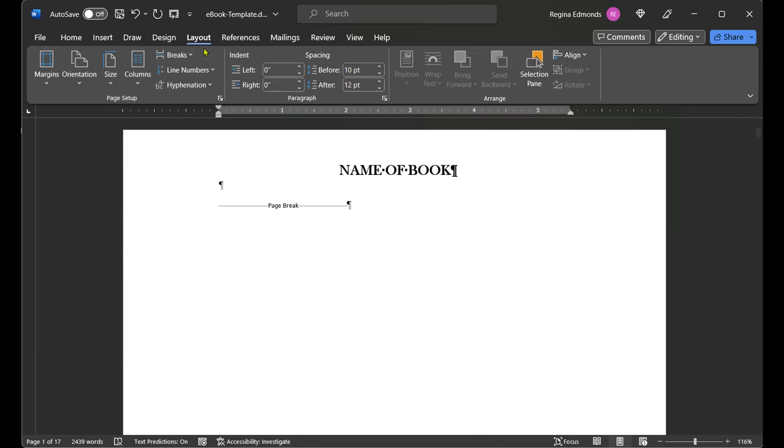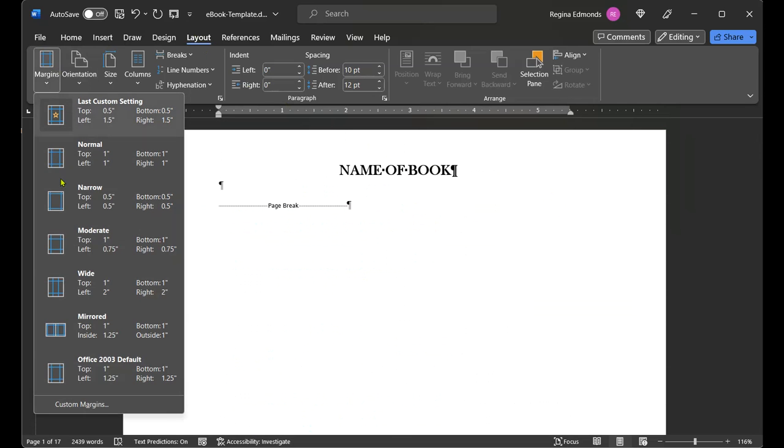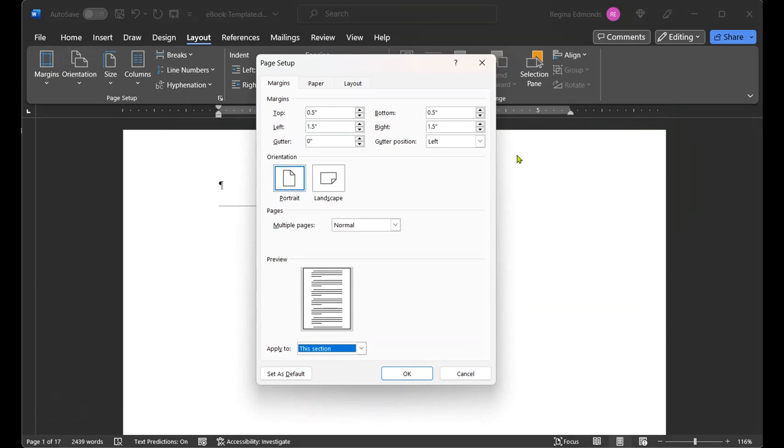All right. So the next thing I want to talk about is the settings. So let's get right to it. On the layout tab, we're going to click over to margins, custom margins. Okay, so for the ebook, top is 0.5 inches. Left is 1.5 inches. Gutter is 0. Bottom is 0.5 inches, right is 1.5 inches, and the gutter position defaults to left, so I just leave it. I have portrait.